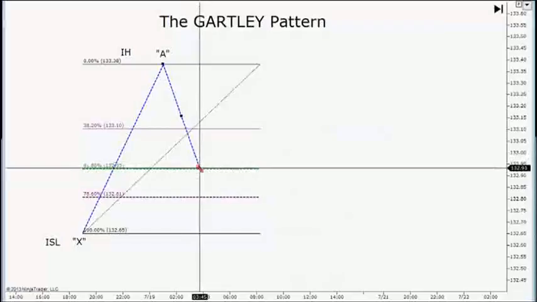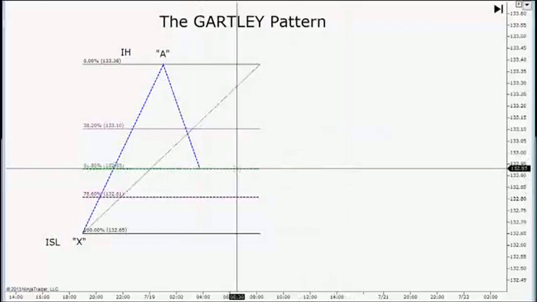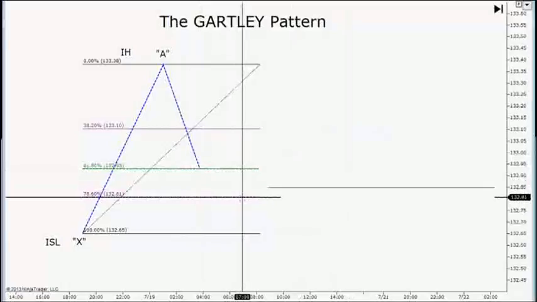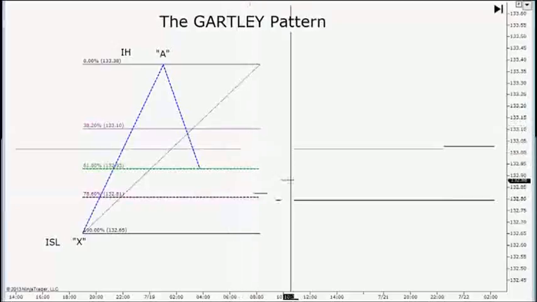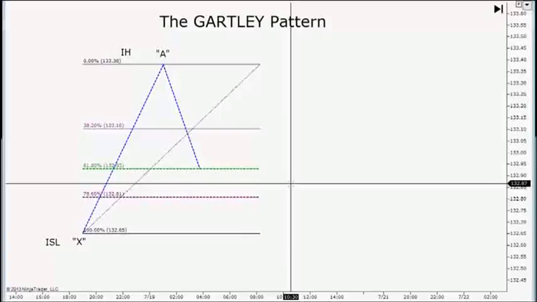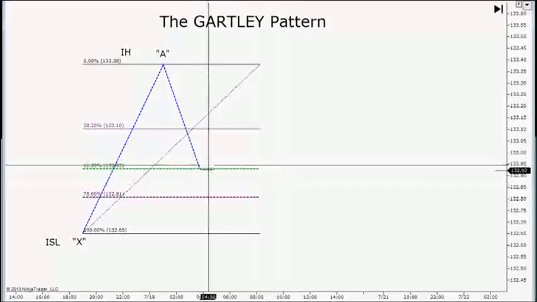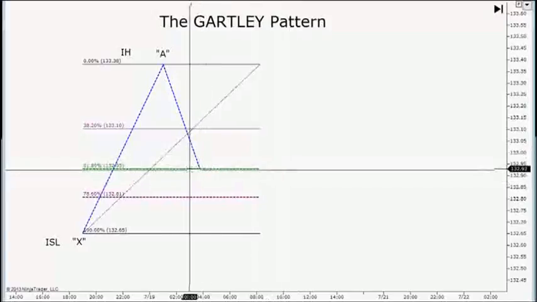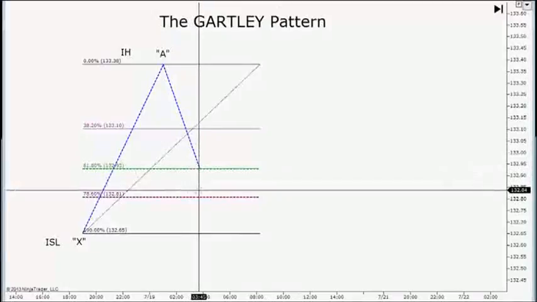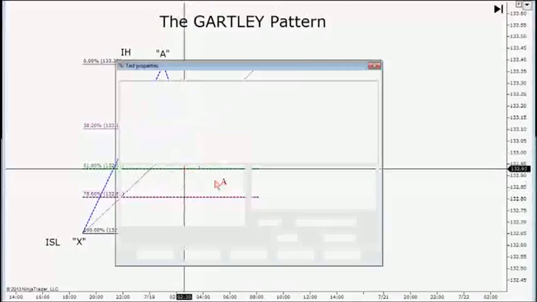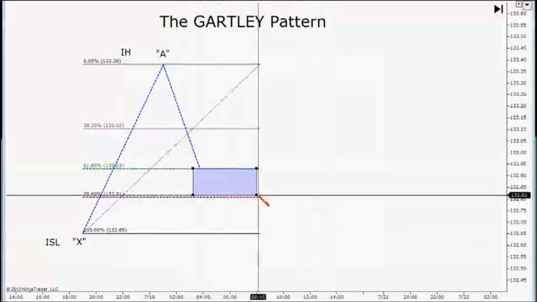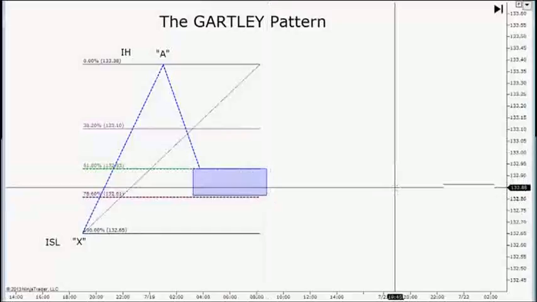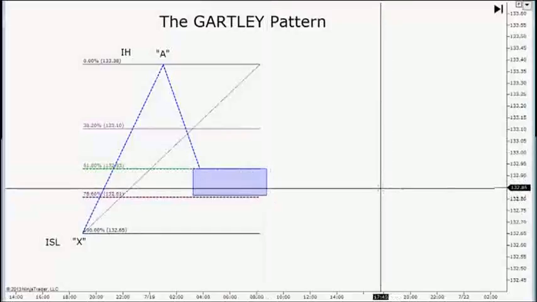Oops, hang on here. Let me grab it. It must touch the 618 retracement, but it cannot touch the 786. You see the reason why we showed you 382, 618, 786? It's almost like we knew what we were doing. It must touch the 618 retracement. It cannot touch the 786. What does that mean? It means we've created a zone. It means the market has got to come somewhere in here. Anywhere in there, and condition 1 is met.